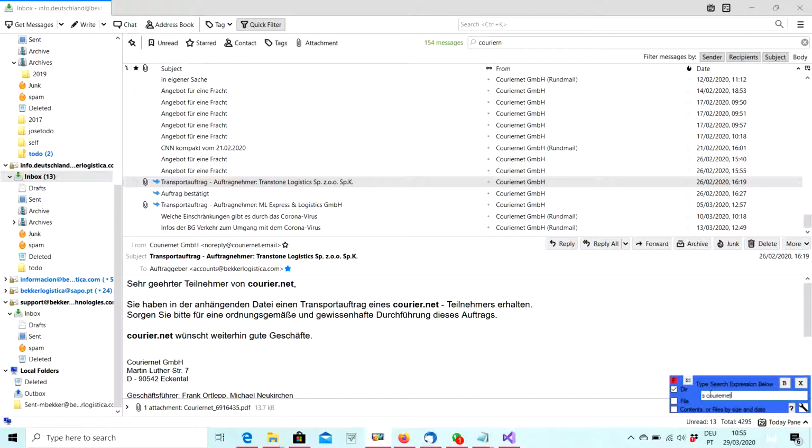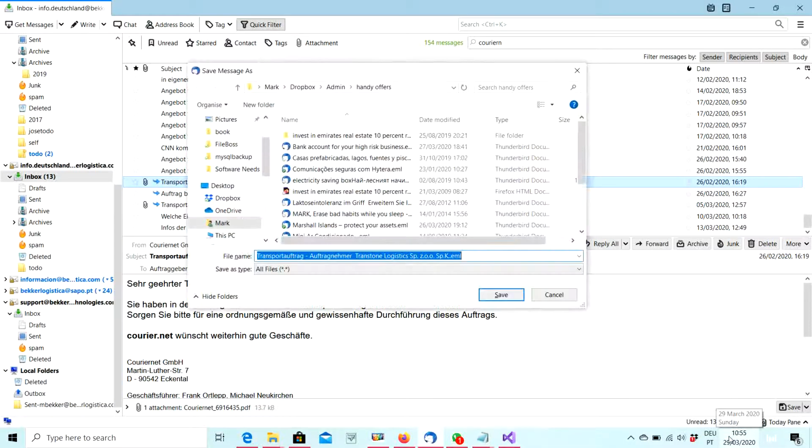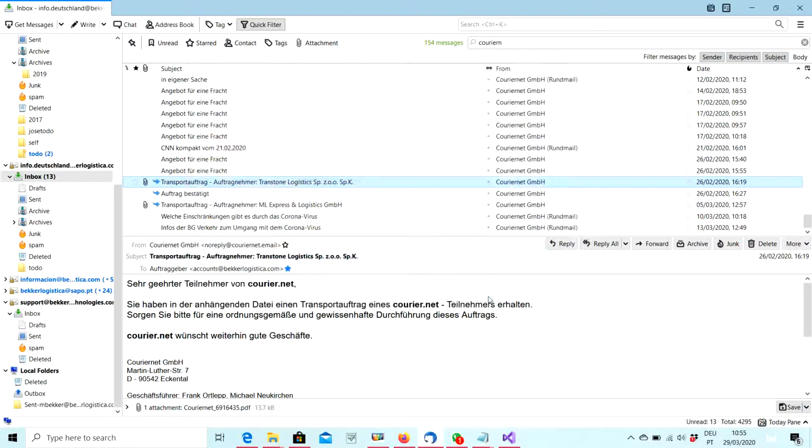That's the directory I'm looking for. I press enter, and there are two different folders with CourierNet, but I want the first one, so click on that. And now I can change the name eventually if I want, and press save, and there it is. This is very handy if you are saving the whole day's emails in several folders.